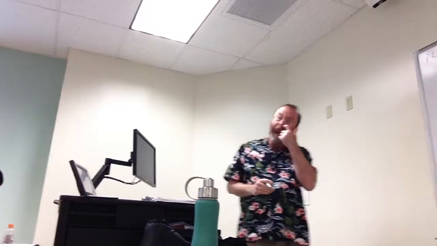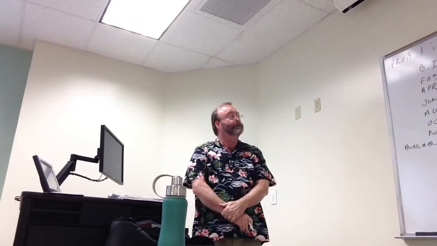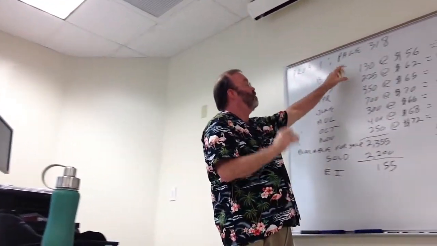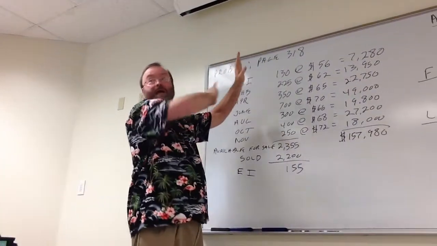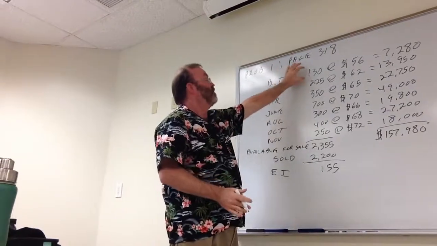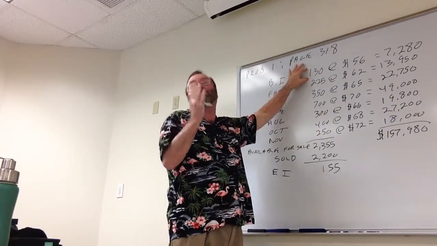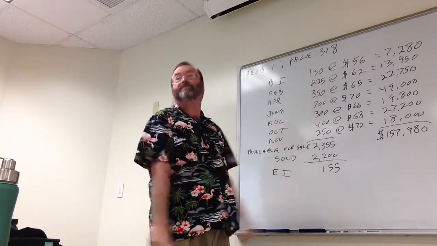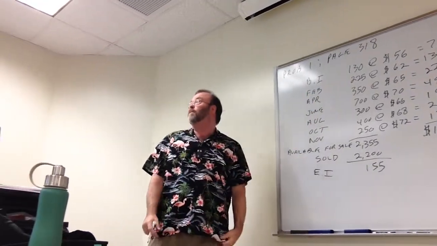Yes, sir. The only part I don't understand is the 25 extra just goes on to February, that's why it's 25? Right, because we still have 155 left. So the oldest stock that we ever had was 130 here. We still need 25 more. So 25 had to come from this batch. Oh, so you're just picking the next oldest.